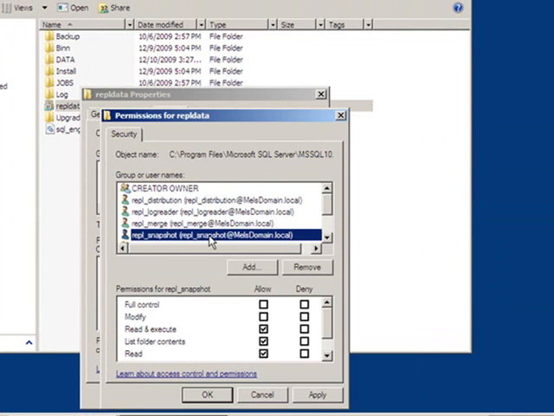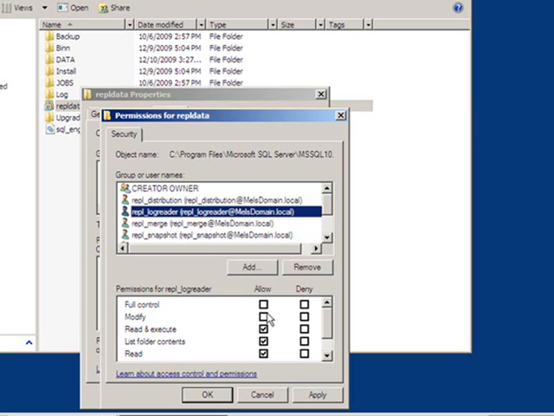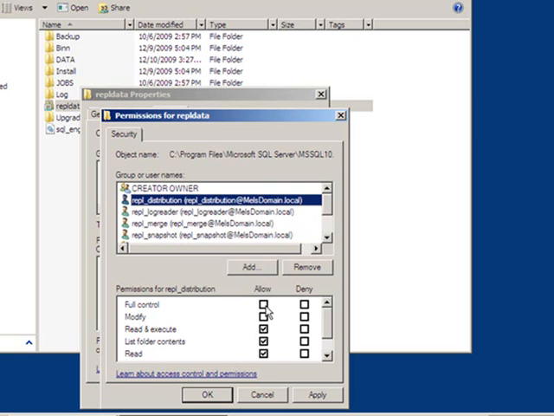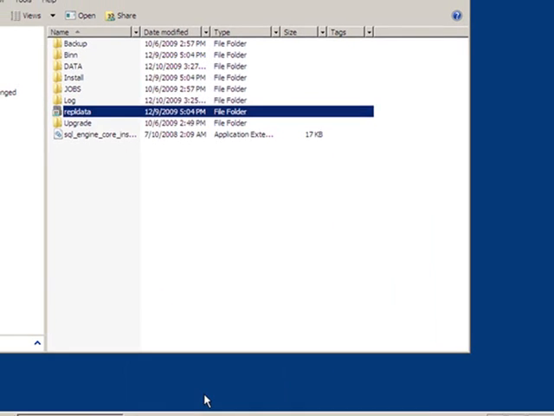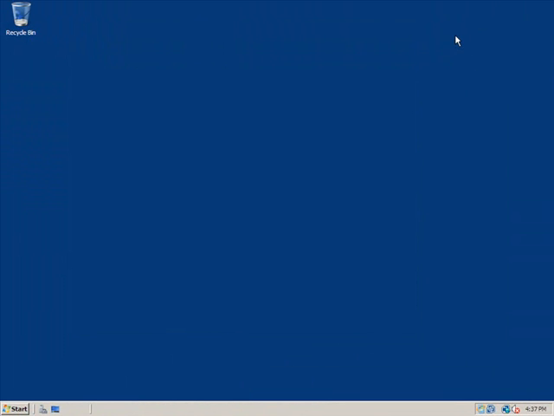And again, grab all 4 of these. Full control. Apply. OK. So I've done everything I need to do with my accounts on my publisher to allow them access to SQL Server as well as access to the file locations where we're going to save our replication data.